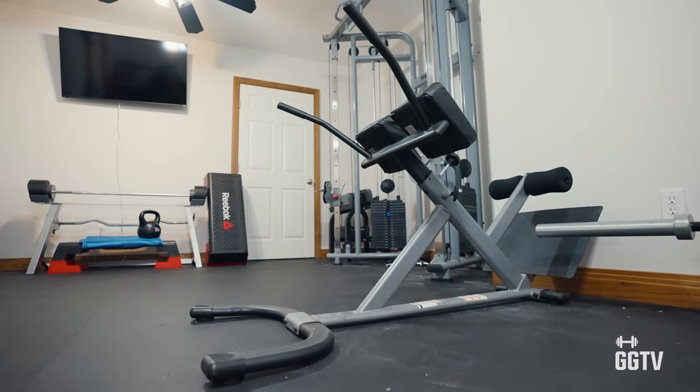PRX flat bench — they like to do dumbbell work, so this just allows them to have a dumbbell station they can pull out, use, and put back. Roman hyper, again just trying to think of things that can help my dad's lower back — this was already here, I'd already given this to them. Free Fitness functional trainer, 200-pound stacks, two-to-one ratio — kind of like a mini Life Fitness functional trainer. Works really well, also has a multi-grip pull-up bar on it, and it barely fit in the space. They also have two sets of Power Blocks — these little ones go up to 24 pounds and down to six, and the bigger ones go up to 50. But really what my mom uses most of the time are the fixed dumbbells. She does a lot of classes, following YouTube videos on the screen here, so she uses fixed dumbbells a lot. Those go up to 30 pounds.